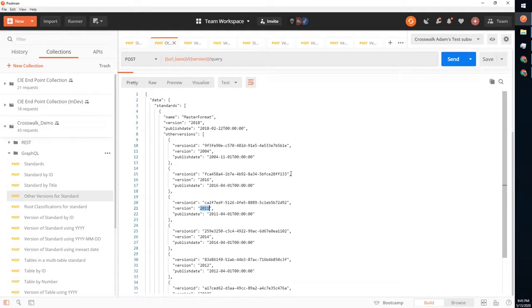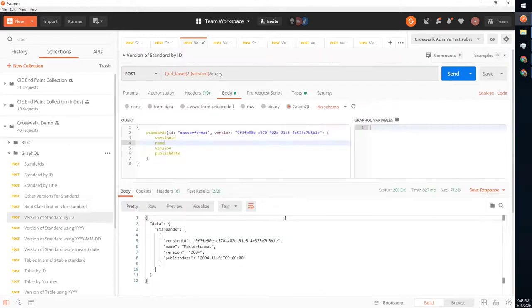If you do want to request information about a particular version, not the latest version, which is the default, then you can take any of these properties, whichever is most convenient for you. Sometimes you may have a version ID as a result of a query like this. Other times you may not. You may only know a date or a friendly name in the form of a year about a published version. So you have some options on how you query to make sure you're getting the right version of a standard.